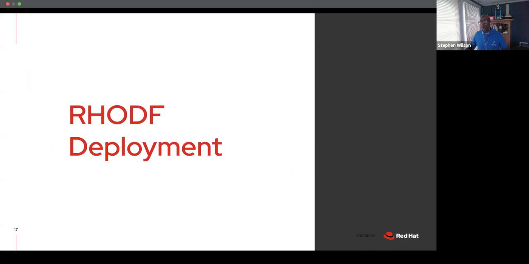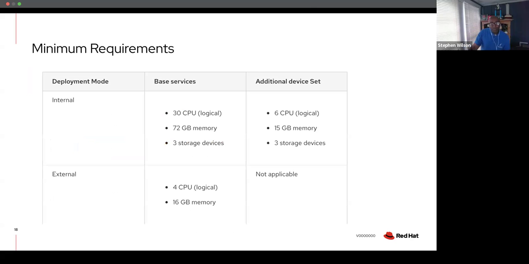All right, let's talk about the deployment. This is the minimum requirements for deploying the Ceph cluster. We definitely don't recommend you implement this type of sizing in your production or pre-production environments, but definitely for a lab, if you want to kick the tires and check things out, this can help get you going and deploying a simple environment for you to test and validate your use cases against. All right, next slide.